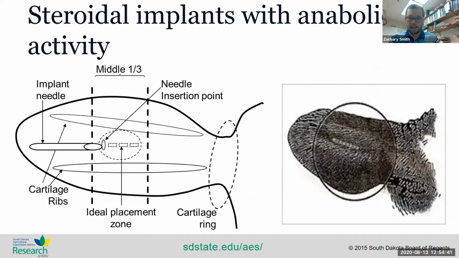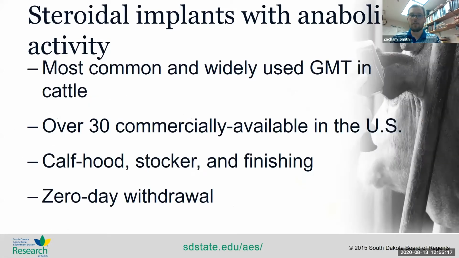Now, steroidal implants, as I'm sure you all know, are applied in the middle third of the ear. Keep in mind, a calf can receive up to 3 implants during his life. And this ideal placement zone is also where we like to put our ear tags for good retention. It is important that the ears are used. These compounds are used according to label. The ears are removed early in the slaughter harvesting process, and they don't enter the human food supply chain. So off-label and improper use of implants can cause residue issues, which is something we really want to try to avoid.